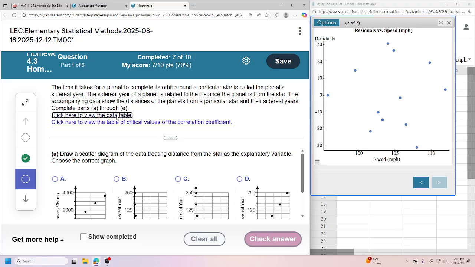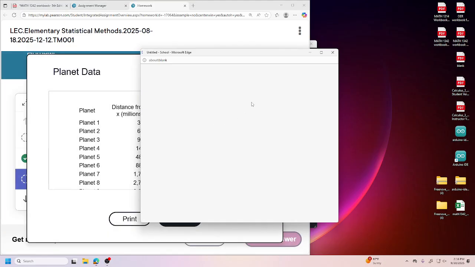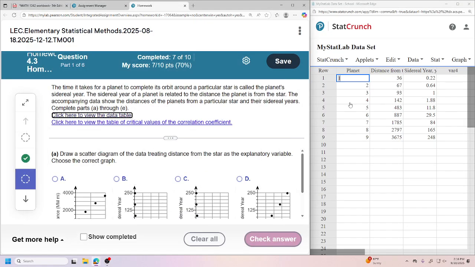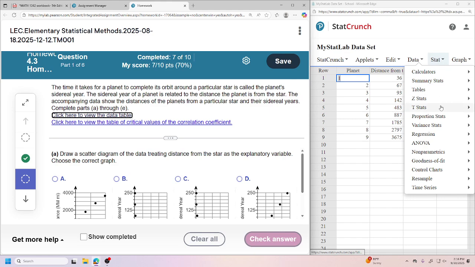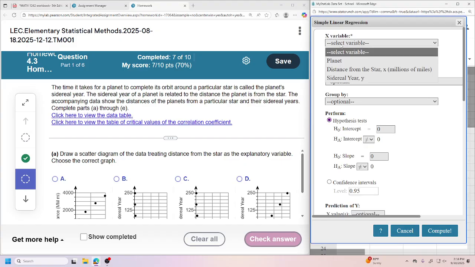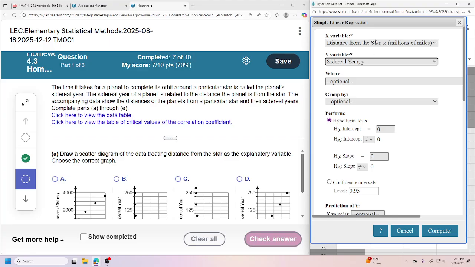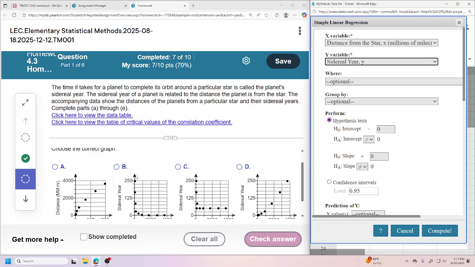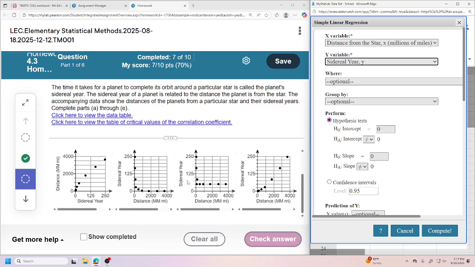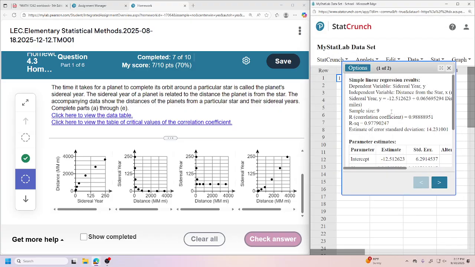Let's do it. So back to the data table. StatCrunch. And again, we have the X and Y already set up. Stat, regression, simple linear. X with X, Y with Y. If they tell it to me, we're good to go. Cool so far? Now, I'm going to ask, all these little graphs here, are they saying residual graph? No. So I'm going to leave it alone. If they say residual, sure, I'll go and do the residual, but not yet. They're not asking right now. So I click compute.